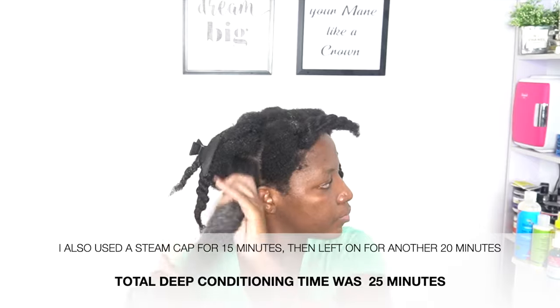I used it as a deep conditioner. It smells all right. The first thing I noticed was that I had to really work the product into my hair — I'm finding that deep conditioners with hydrolyzed or wheat protein tend to take forever to penetrate. But once I worked it in, it was definitely conditioning. It conditioned my hair to the point where I could detangle using the product itself. I loved how my hair felt after rinsing it out, and I don't have a problem with this product.